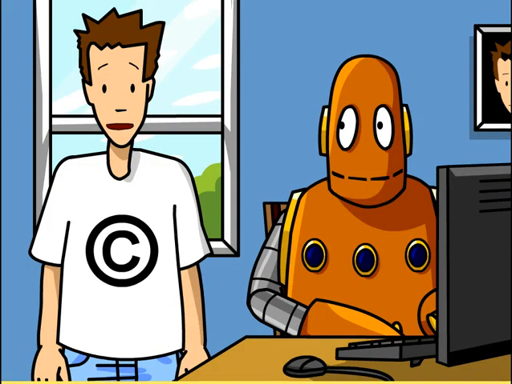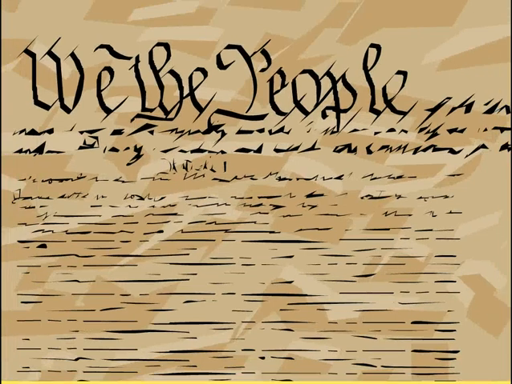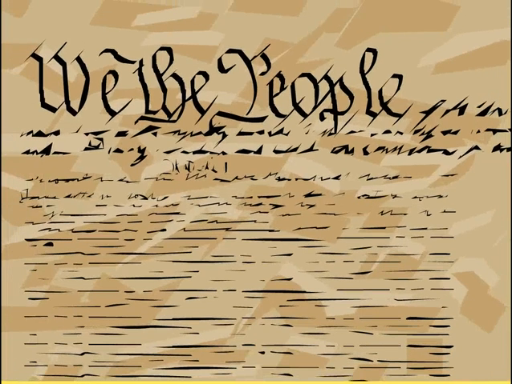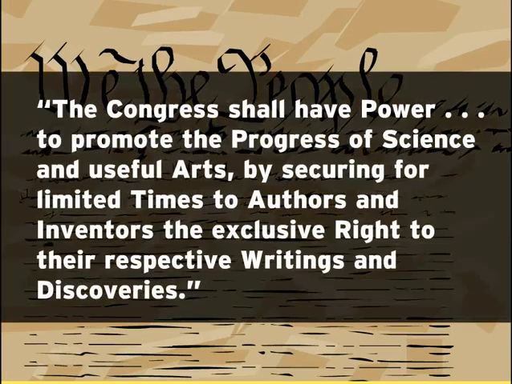That's right, copyright was established to motivate people to be creative. In Article 1, Section 8 of the U.S. Constitution, there's a clause that says, "The Congress shall have power to promote the progress of science and useful arts by securing for limited times to authors and inventors the exclusive right to their respective writings and discoveries."